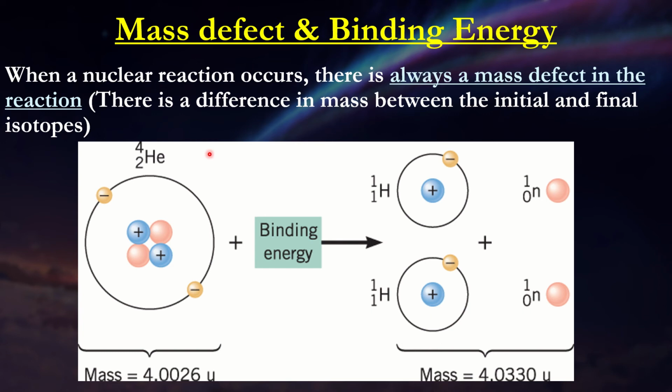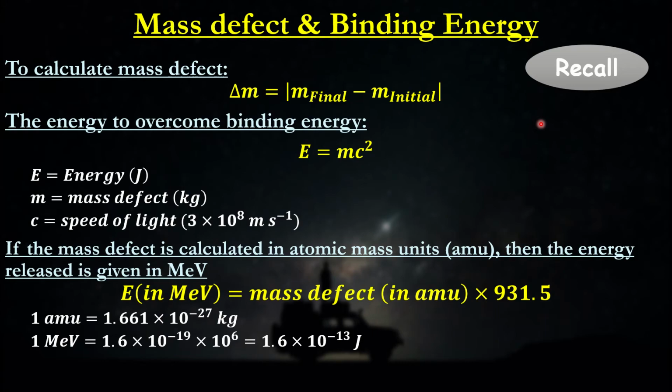What we see in a nuclear fusion reaction, obviously this image here is a nuclear fission, but what we see in nuclear fusion is there's always going to be some kind of mass defect where the mass of the reactants and the mass of the products don't equal, and that difference in mass is attributed to that mass being converted into energy. That mass difference is known as the mass defect.